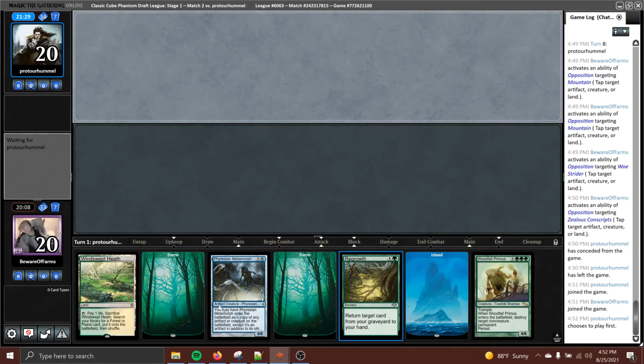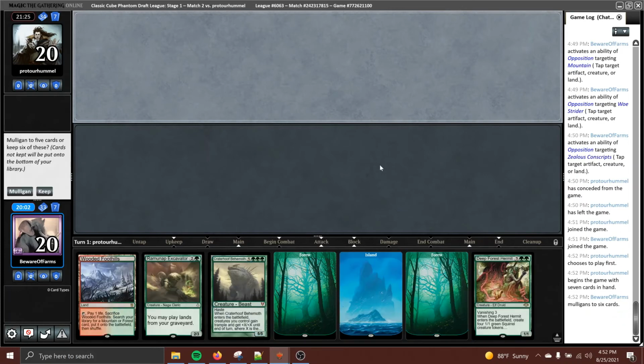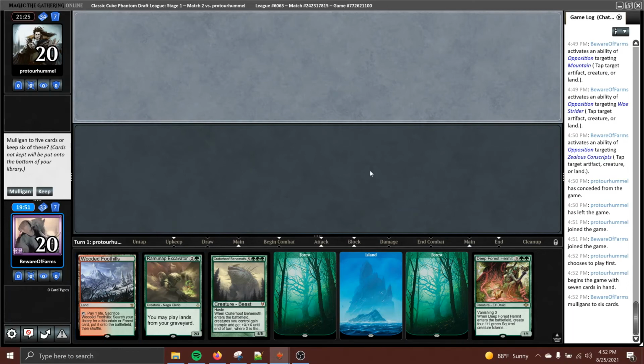On the draw. Got kind of a crummy one here. My sideboarded card not looking super great. Phyrexian Metamorph with nothing to copy, and my big old top end without much to do. So I'm just going to ship this one and hope I draw something better. This is not much better, but a little bit, maybe. At least Excavator can keep getting me lands.